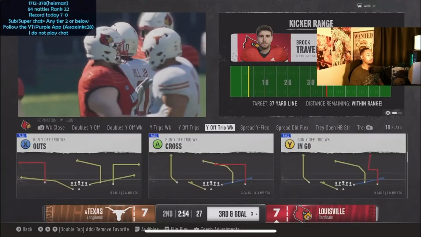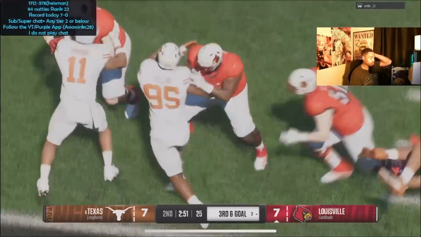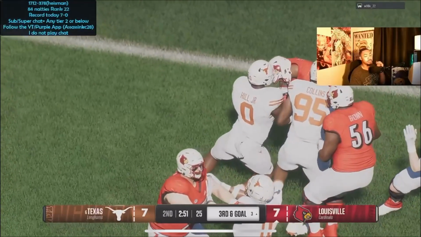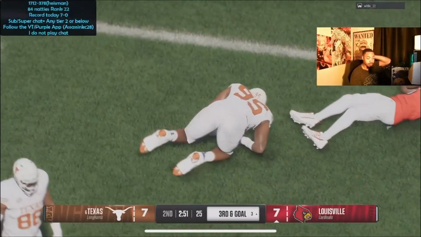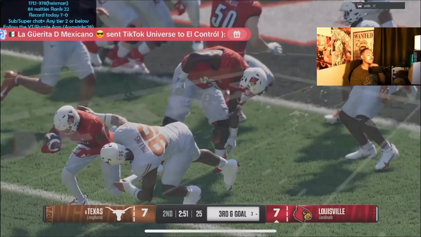Yeah, low key. If you play with them right, bro, they're actually pretty good, man. But they're just very slow at certain positions. Like the receivers are probably the best thing they have out there. Not gonna lie to you. You don't have to reinvent the wheel this early in the game.